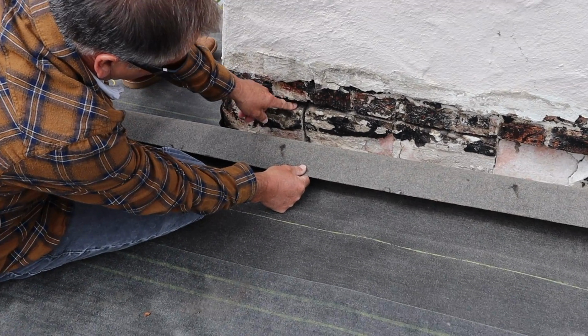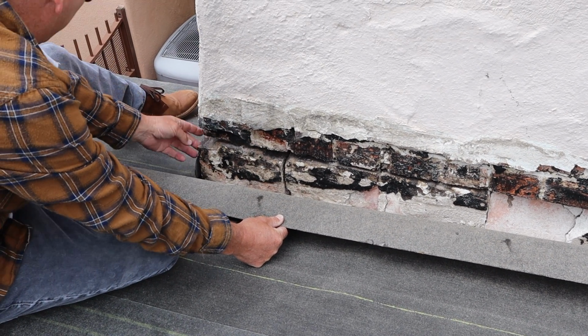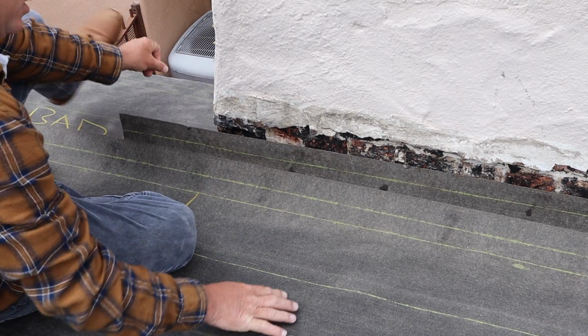If you look here, the bricks are just sitting here. They're not even done. So we got some chimney repair that needs to happen.